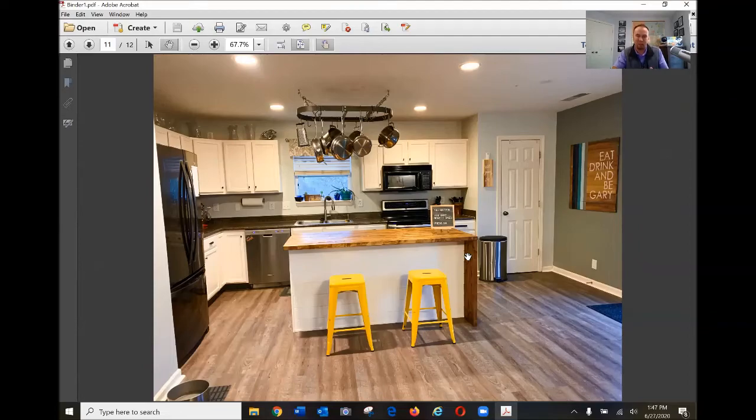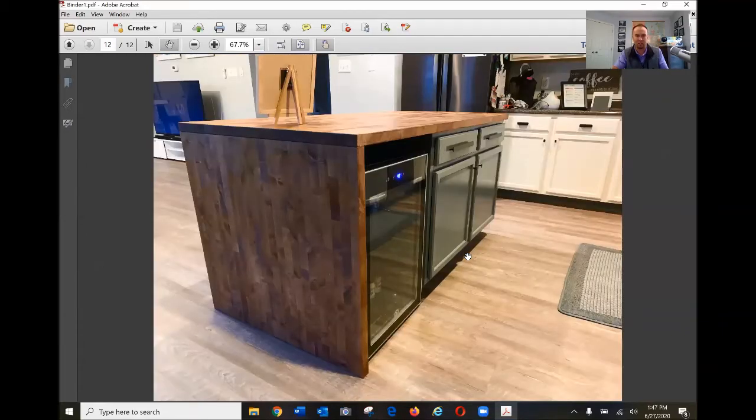And so again, we've got about $500 in the project, and in terms of labor hours, I'd say somewhere in the neighborhood of maybe 8 to 12 hours doing all of this. And that was taking our time doing it on nights and weekends, just as we go along. So this is what it looks like from the other end, and this is where we finished, where it looks today. And it was just a fun project for us to be able to extend our island, to make it a little more functional and to make it work better for our house. So I'll go ahead and switch back over to just me talking now.